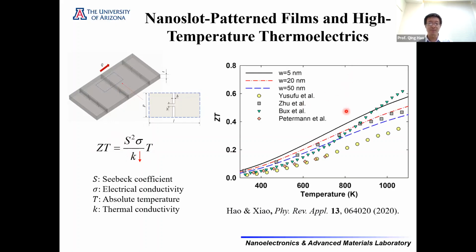So in this figure, I'm showing the ZT as a function of temperature for different nanoslot patterns for the thin film, in comparison to the ZT values for nano-grained bulk silicon, right? We can see with a small W value of 5 nanometer, our result is basically comparable to the best bulk values using nano-grained bulk silicon. But I should point out here that we only use the nanostructure to reduce the thermal quantity. In many cases, like experimentally measured bulk materials, they have more defects to further lower thermal quantity and benefit ZT values.